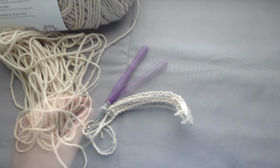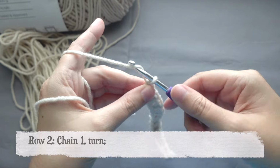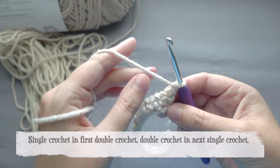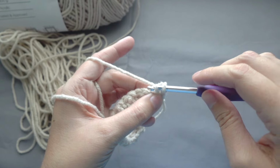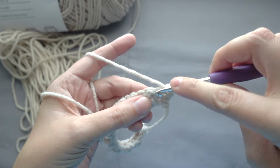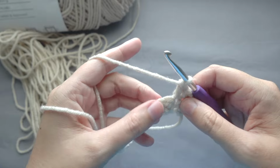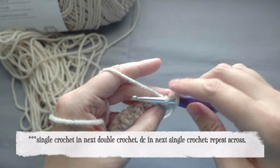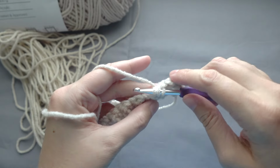For row 2, we will chain 1 and turn. Now, place a single crochet into the top of the double crochet. Now place a double crochet into the top of the single crochet. Back down to a single crochet, then a double, and repeat this alternating pattern down the row.